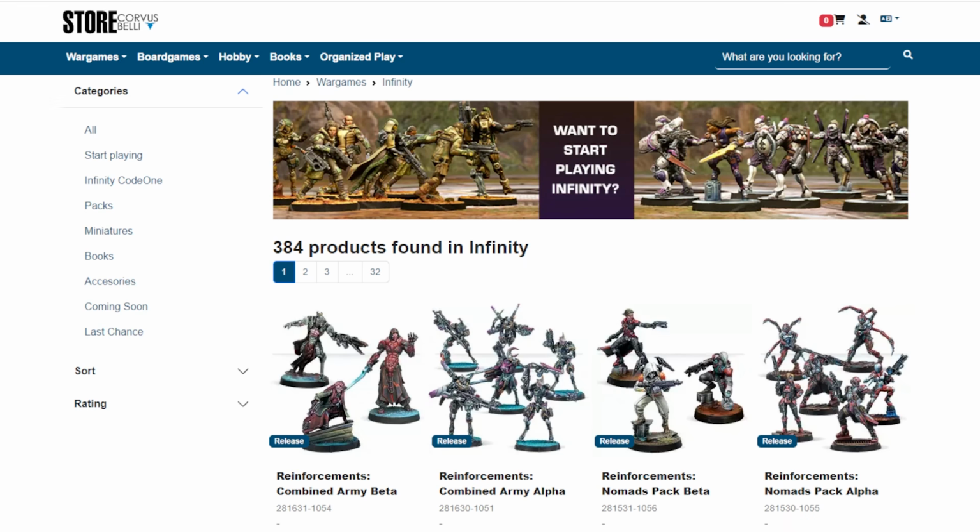Over the years, I've heard loads about the positives of Infinity from Corvus Belli. A lot of love for the game and the miniatures itself. I collect lots of metal miniatures, lots of plastic miniatures from all manner of manufacturers. But I hear a lot about Infinity. Never built anything from it. Is it as good as they say?